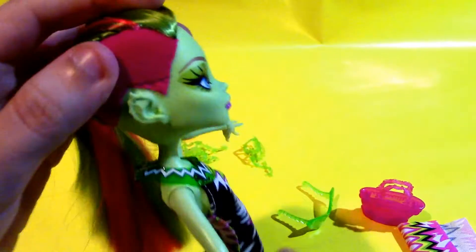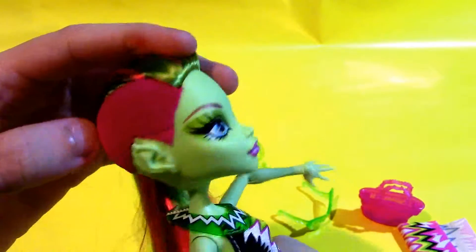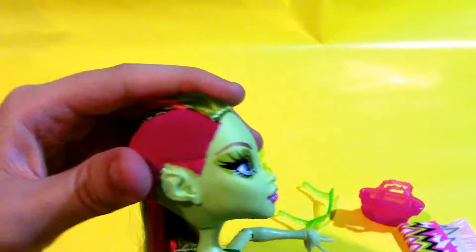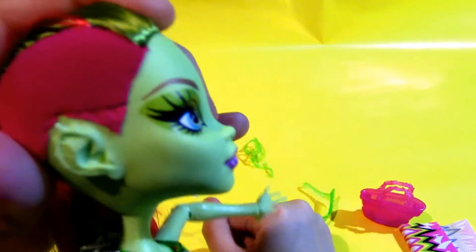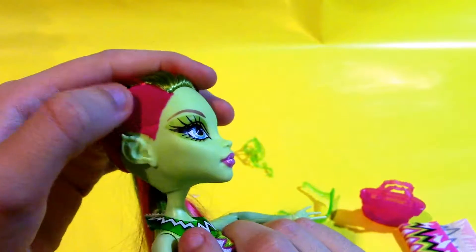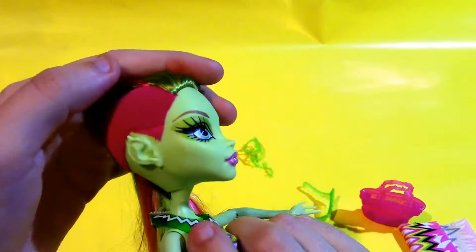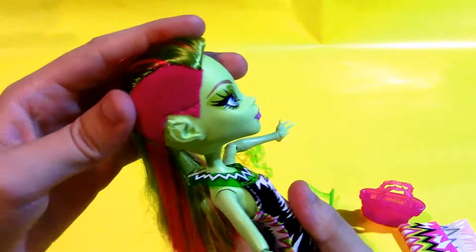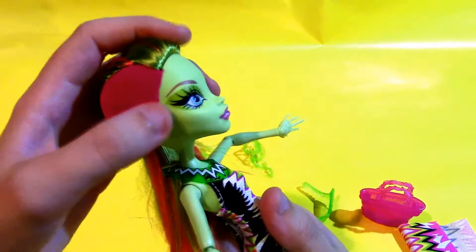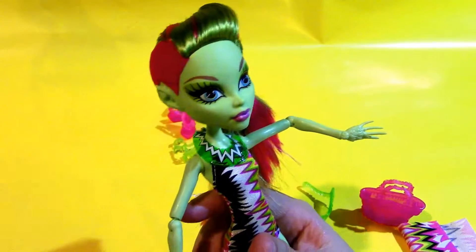It's either some kind of fabric or flocking to make this shaved look here, but she's had those glasses on so long that it's left an indent in it, and I don't know if that's going to come out very well. That's super disappointing to me because it's super visible. She's got this nice solid fuzzy look here, and then it's just messed up in the corner — I'm really disappointed by that, personally.